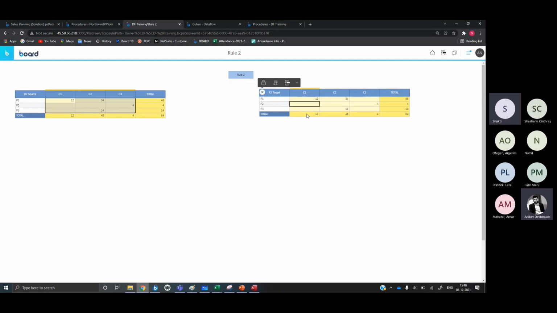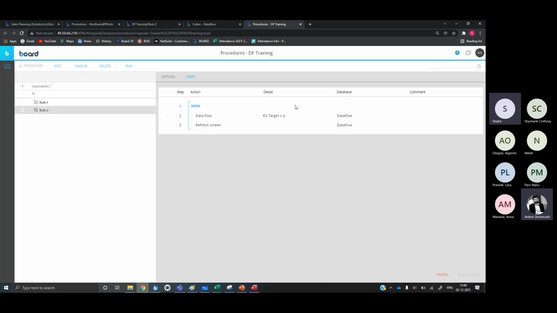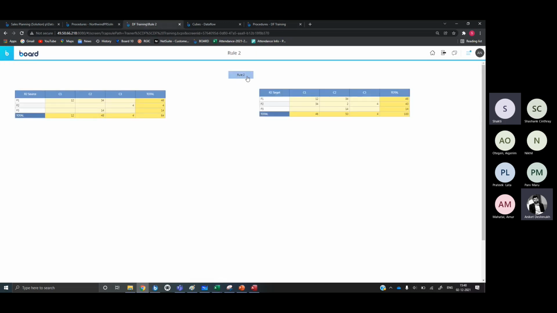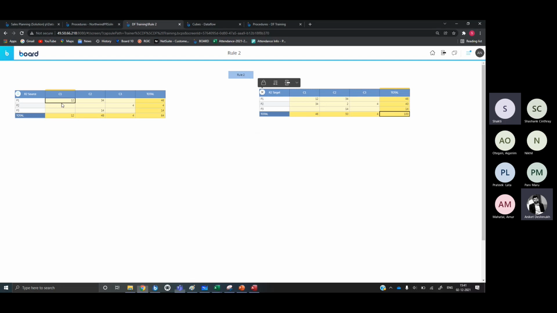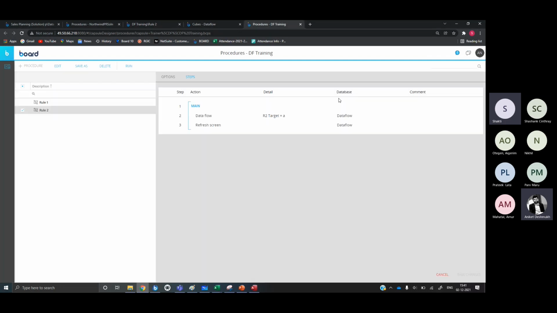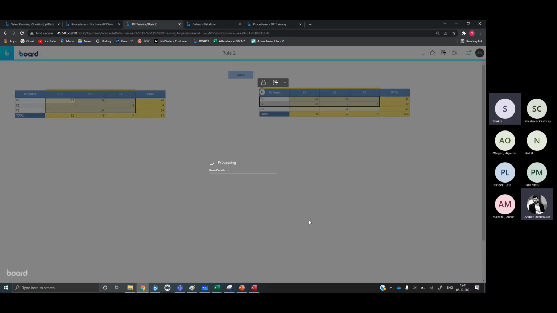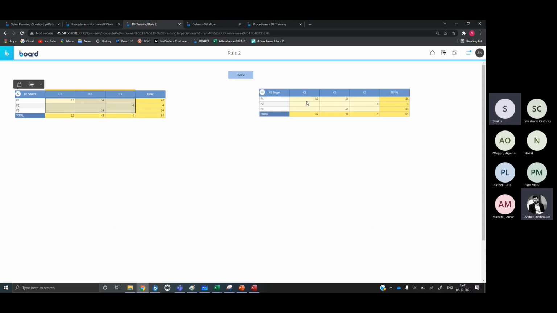Now let's say I already had some data over here. The procedure is the same; I haven't changed anything in the procedure. Now if I click on rule 2, what should be the output over here? Anyone? Same 64. Exactly, because it copies the entire cube from here, as there is no selection in the procedure. So if I click on rule 2, it copies the 64 from here to here. Clear? Yes.